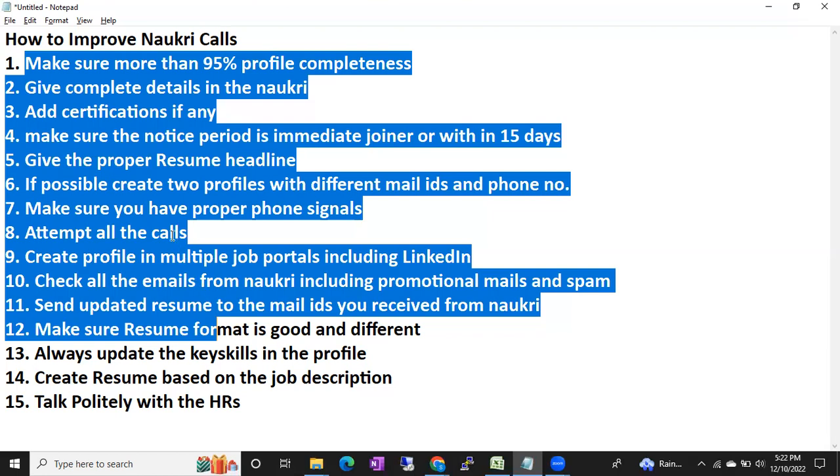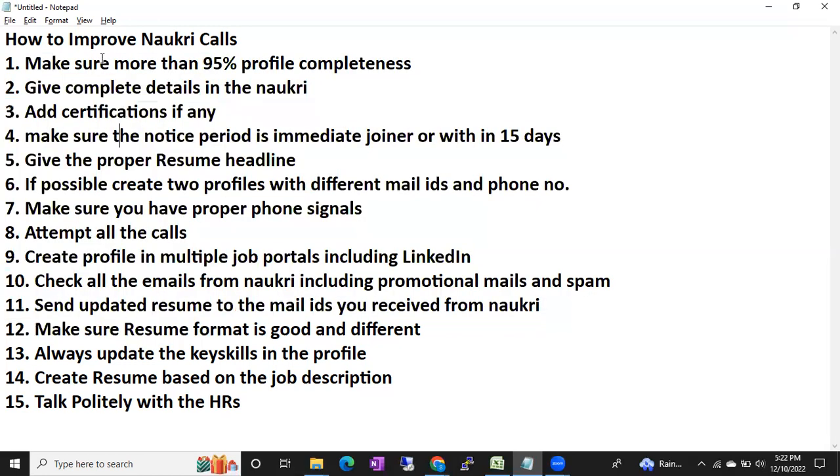So the first important thing is, you have to make sure the profile completeness is 95 percentage or more. Generally profile completeness will be 100 percentage. If you give all the details in Naukri, then definitely your profile completeness score will improve and reach 95 to 100 percentage.